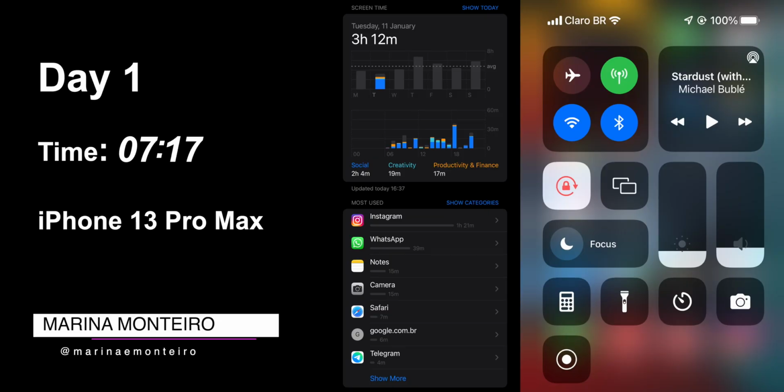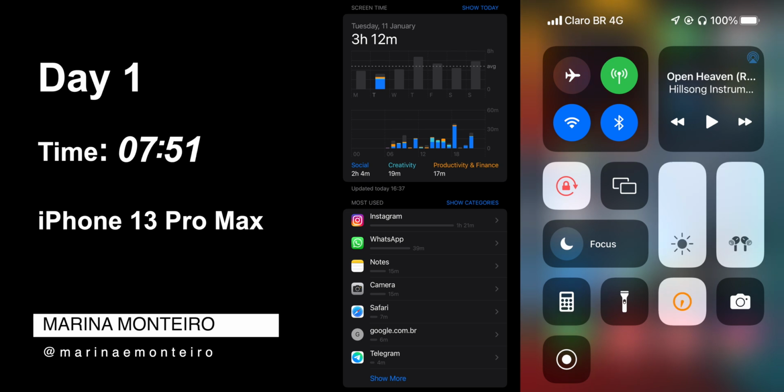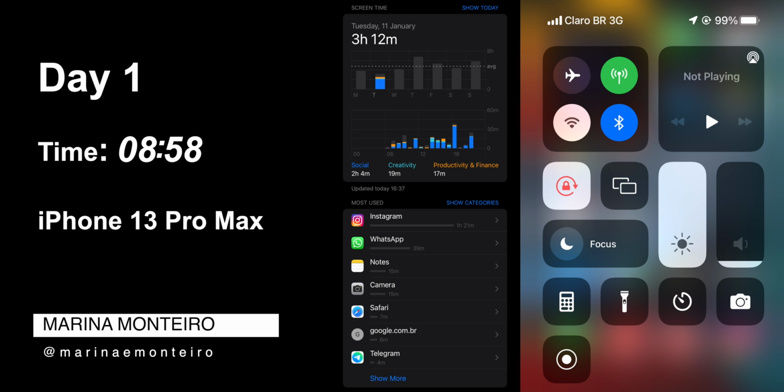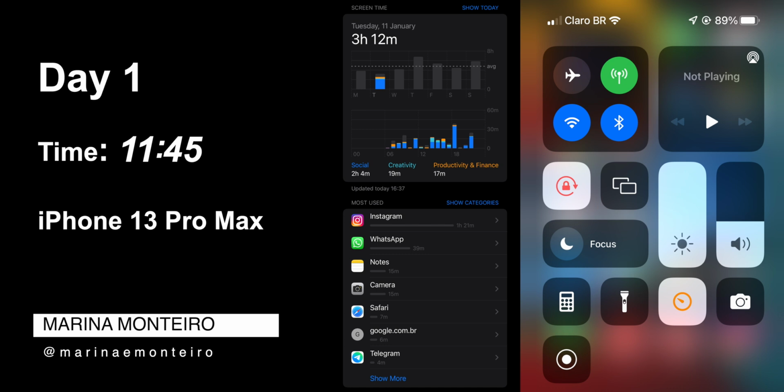During the week, I have the habit of waking up fairly early, around 6:30, 7 a.m., and that's when I take my iPhone out of its charger with a fully charged battery. I'm very active in the morning, so I don't really use my iPhone during this time because I wake up, go to the gym, come back, get ready for my morning live stream on my Brazilian channel, and after the live stream, I have lunch, and only then, in the afternoon, I start using my iPhone a little more.